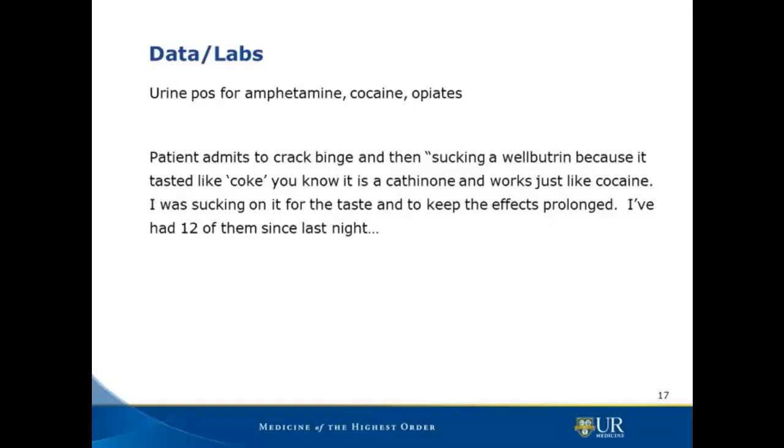Yeah, so part of the work I do is at an inpatient rehab, and I'm a psychiatrist. I do psychiatric consultations there. We psychiatrists really like Wellbutrin because it's a very useful psychiatric drug with a totally different side effect profile from the standard SSRIs and SNRIs. So we don't want to get rid of it exactly, but at this inpatient rehab, there has been a spate of people trying to cheek it and then sell it or give it to others or trade it. And then people are crushing it and snorting it, and so forth.